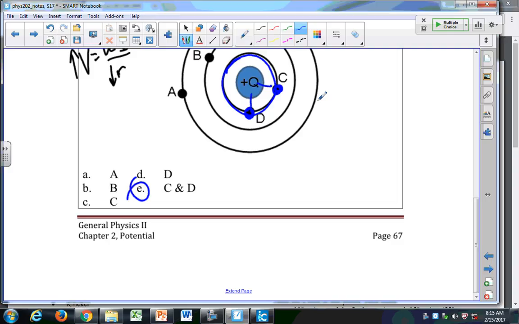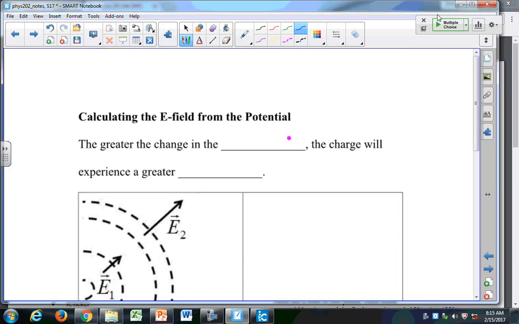Not that cool. All right. One last thing for this section before we move into capacitance. And that is, how do we calculate the electric field from the potential? Because you should be asking yourself right about now, well, gosh, the electric field and the potential seem very related to one another. And so there must be a way that we can mathematically relate them. And you would be right if you're asking yourself that question. There is a way that we can relate them mathematically.